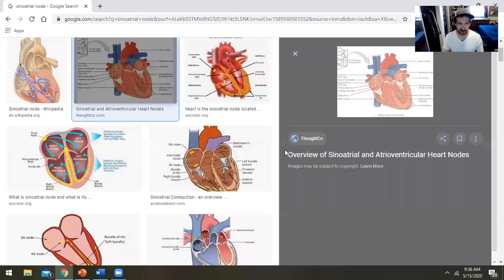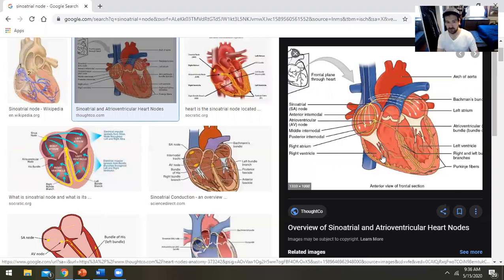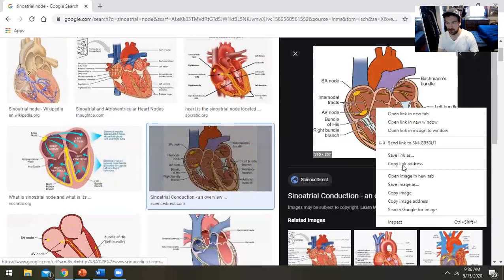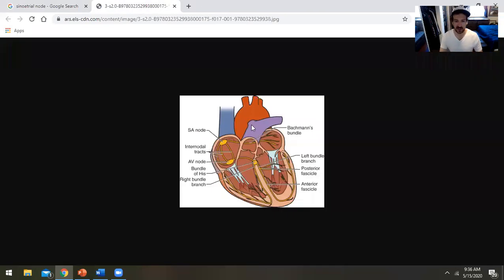So if you look at your heart here, there it is. There we go. So here's your heart, right? This is your right atrium right up here. You've got your right ventricle, then you get your left atrium and your left ventricle, right? And that's going to pump blood all the way throughout the body. We'll talk about those chambers in just a second. So if you look at your sinoatrial node, this guy right here is responsible for starting that electric signal.